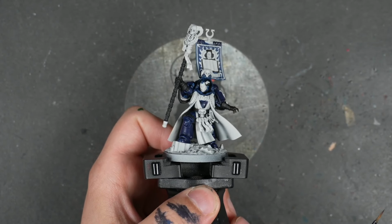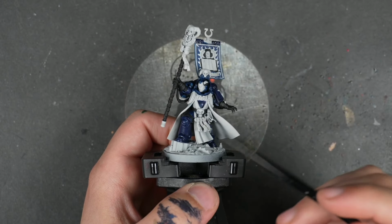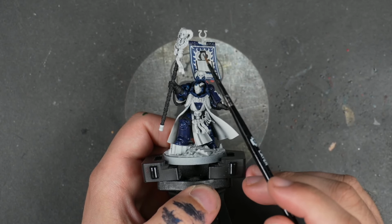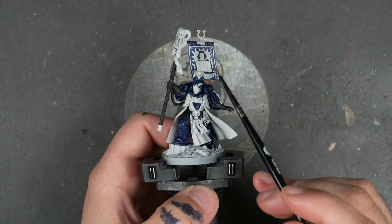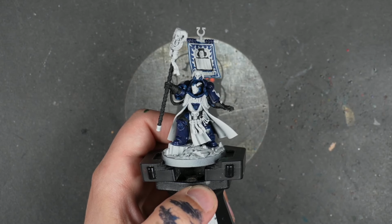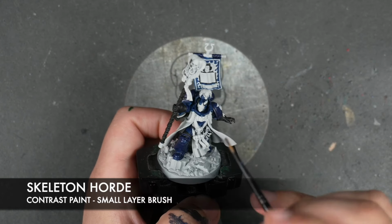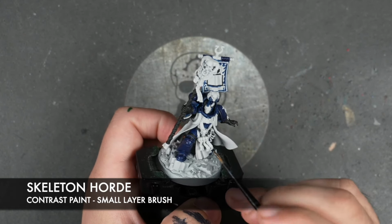So with all of that Black Legion applied, as you can see, there's quite a few different details, such as the gloves, the staff, the belt. We've got the robe and the cover of the book on the banner as well. What we're going to do now is take some Skeleton Horde and apply this over the top of his inner tabard robey bit.